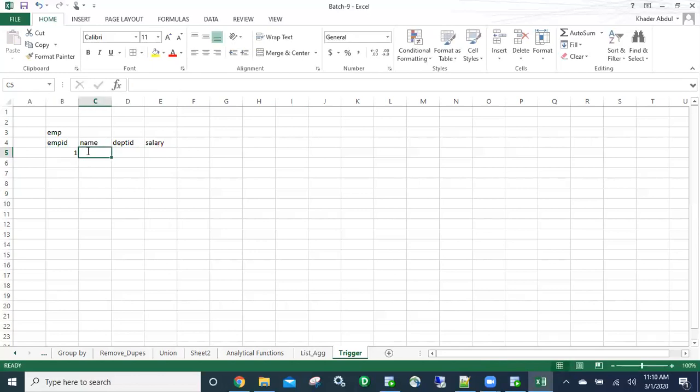I have one row: Abdul, 10, salary 1000. This is slightly complicated, so please pay attention here. People will get paid based on this table, right? Whatever salary you have, your payroll will run based on this salary.